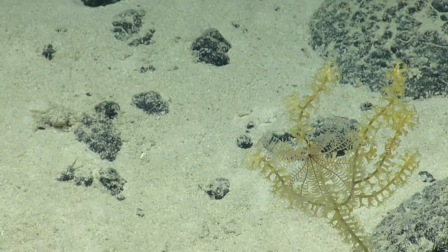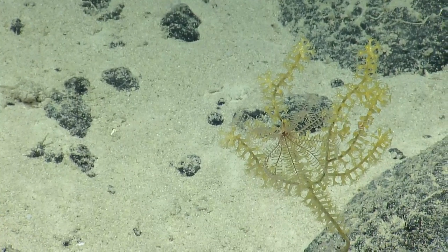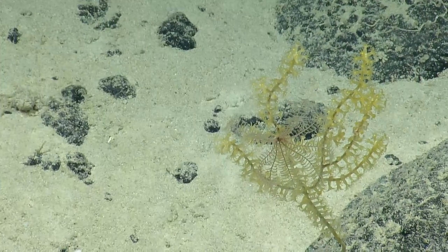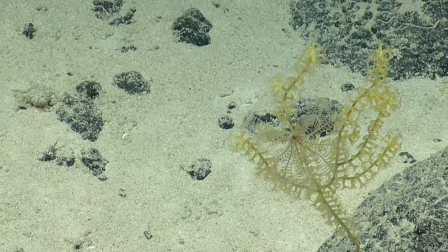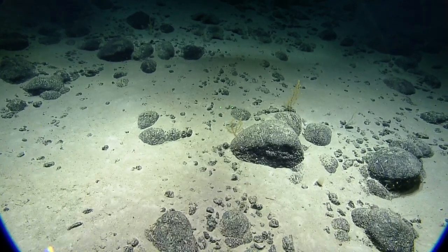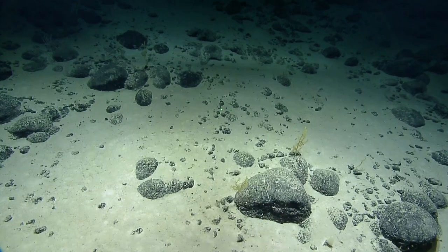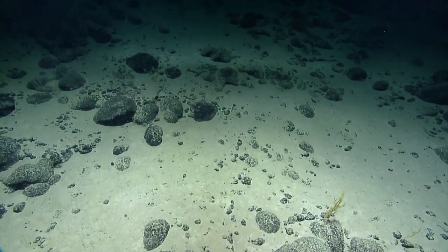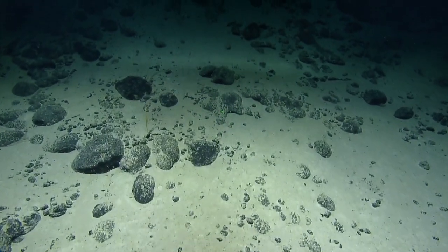But as you can see, they're both yellow fans, which makes this particular type of coral very frustrating to work on. If you're doing a video analysis where you don't have specimens, this type of coral drives you nuts. And even if you do have samples, they still drive you nuts, because you could sample four different yellow coral colonies and end up with four potentially different species of plexaurids. We got some good captures on that. All right, pull out.